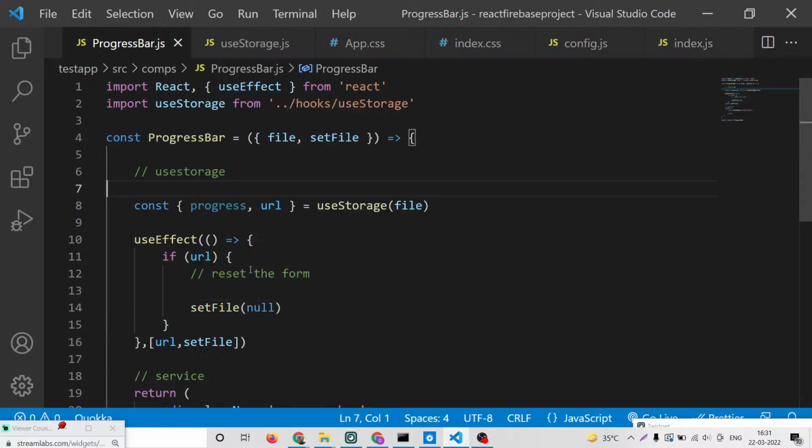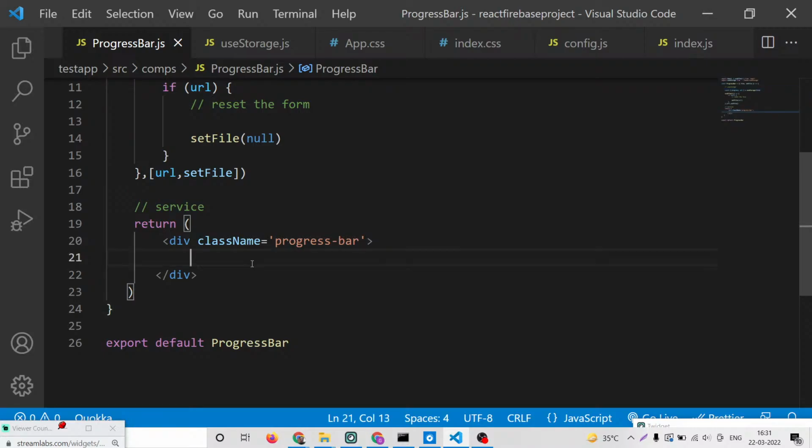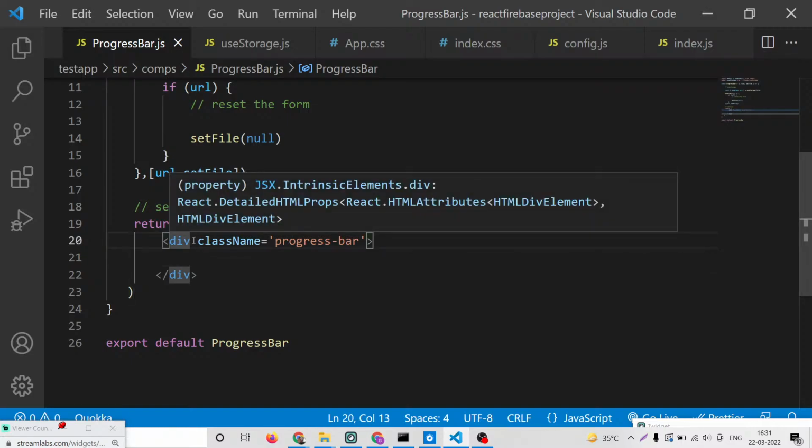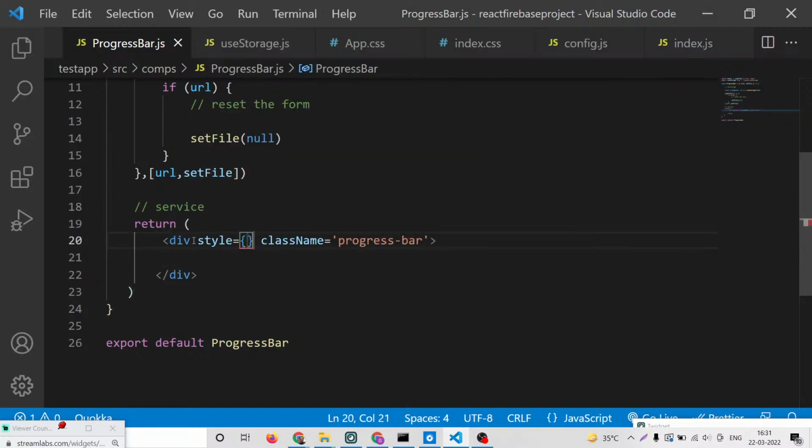That's it. So now inside this progress, I have given the progress bar class, and you can also give it a style. So inside the style property, you can give the width property.